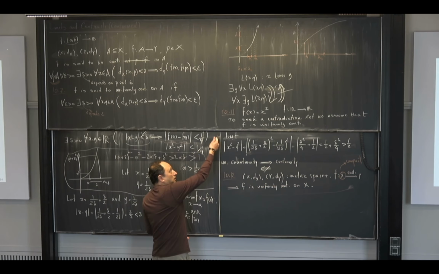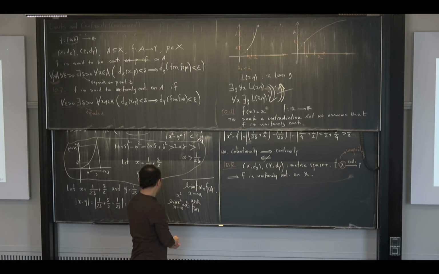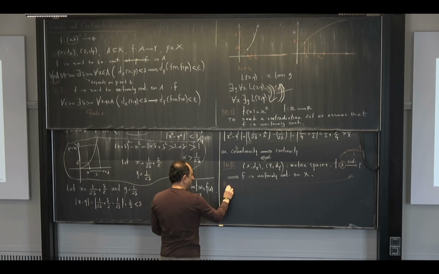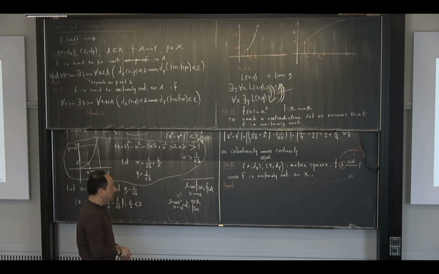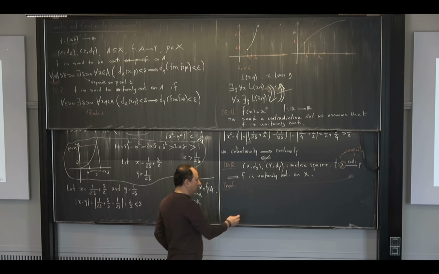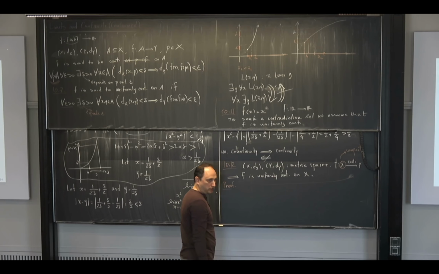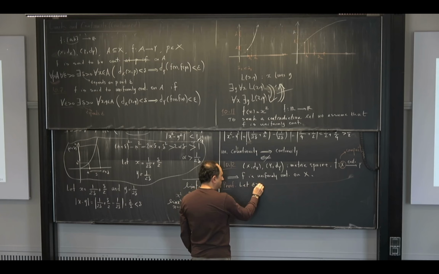Okay. So how should we prove that? The proof is complicated. I think if I can regenerate it. So where do you start from? We want to show that f is uniformly continuous. So what should I do? I would say that let epsilon be given.